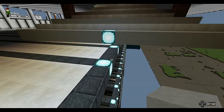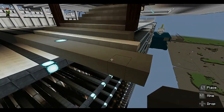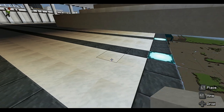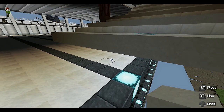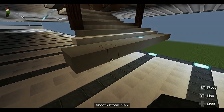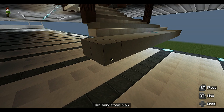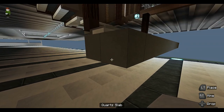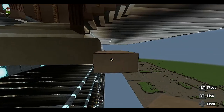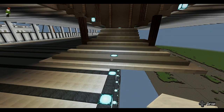Alright, so what you need to do next is basically put a line straight across on the center, on the front of it, just like that. The next one, you're going to need stone slabs. Let me check my notes. Smooth stone slabs. Is that right? No, it's not, I do apologise. It's your normal quartz slab. So you put one at the end here, one at the end there, and you pull it straight across. Okay, so it looks like this.